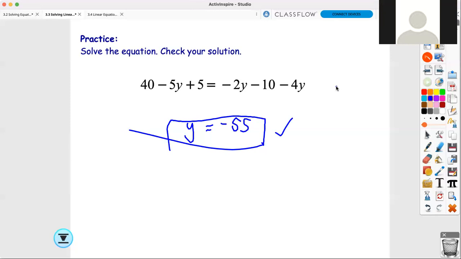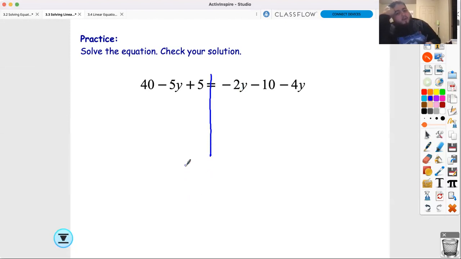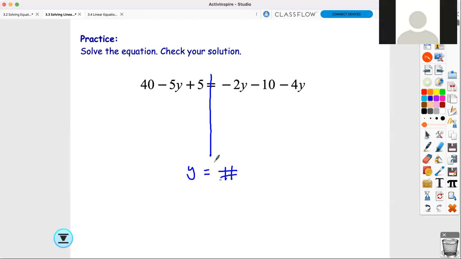I'm still confused on how to solve it in general. Like I'm just still confused. On the solving? Yeah, solving just in general, the whole thing. Okay, well, let's talk about it, Nick. So remember, the objective at the end of this equation is that we want to get what? We want to get y equals whatever, right? A number, right? Right? Mm-hmm. You remember that's the goal, right?